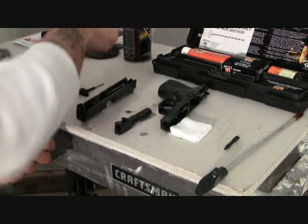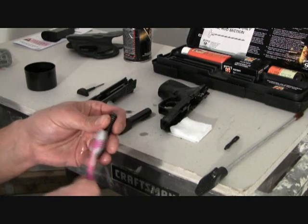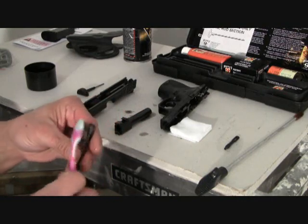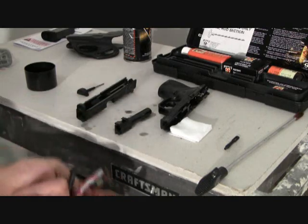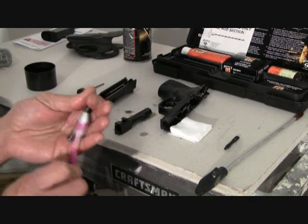This is where the toothbrush comes in handy. You can scrape any kind of sand or debris or anything that you might have, out of the recoil spring. Just give it a good washing.